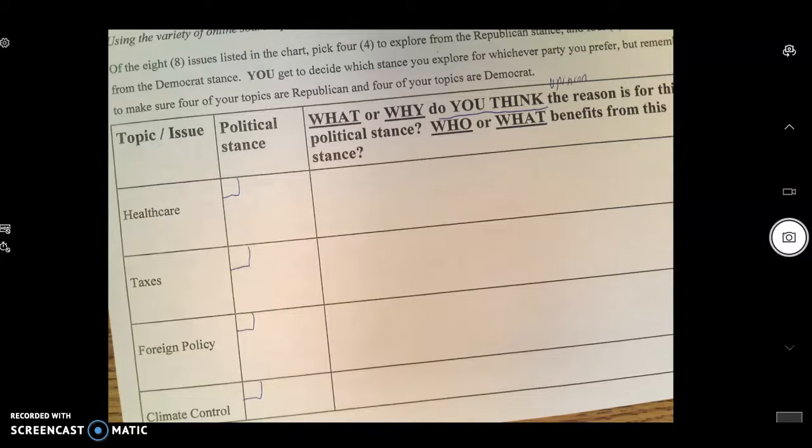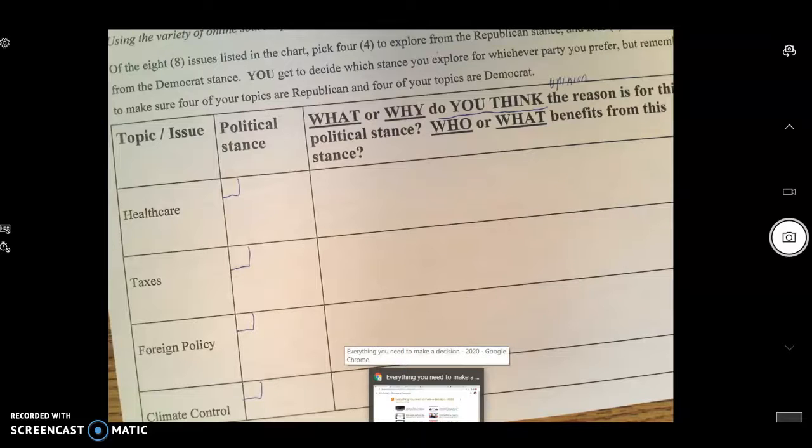Because they keep the United States clean, they keep our national parks clean, all sorts of stuff. Right now they're helping develop a vaccine, so that stuff is important. So I need to pay my taxes because I want that stuff to be funded. But I also don't want to lose my entire paycheck to taxes, right? All right. So let's take a look at how they feel about taxes. So do me a favor right now. Do y'all want to do Republican or Democrat? Y'all get to decide right now. Somebody say something. Democrat. He said Democrat.